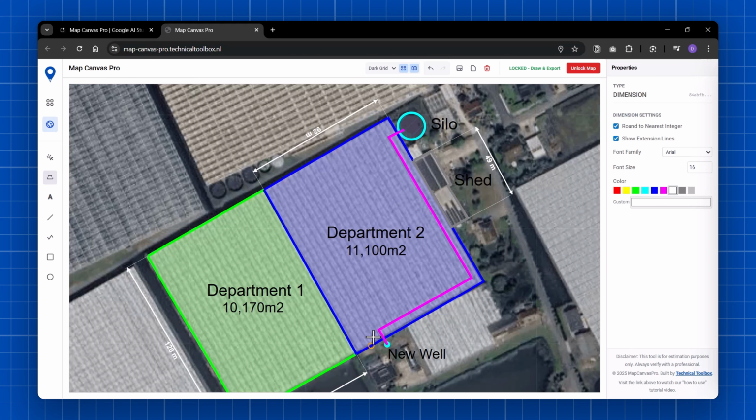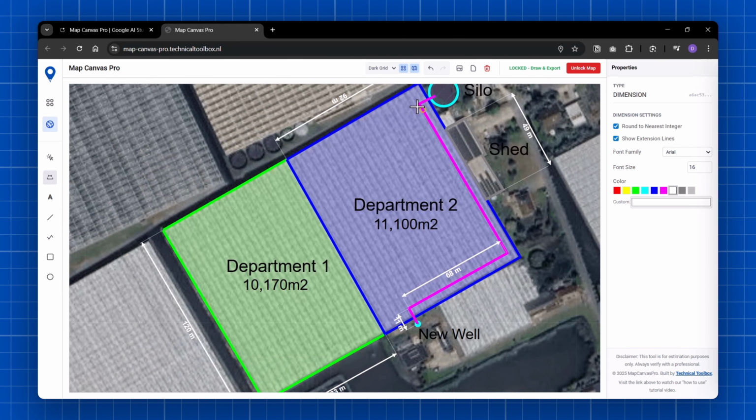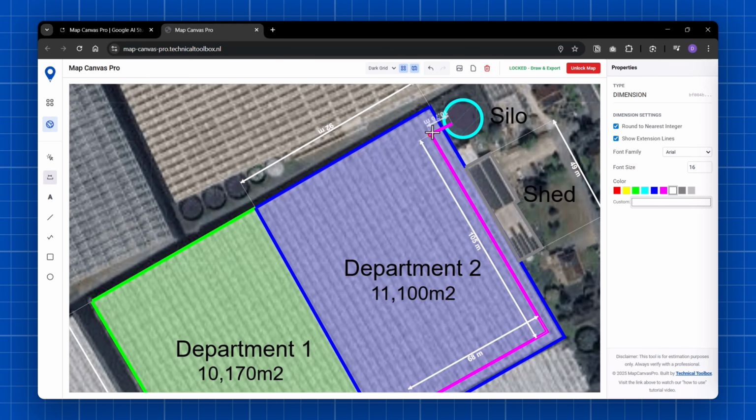We round the number. We'll place that round number.